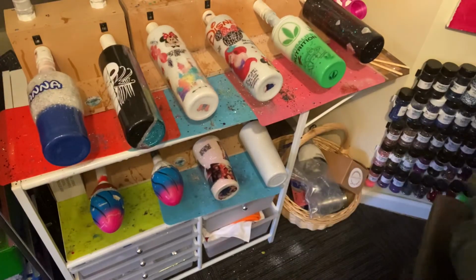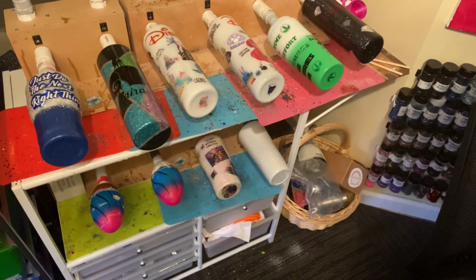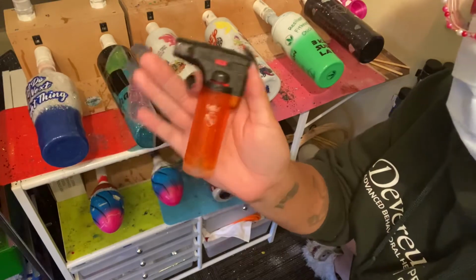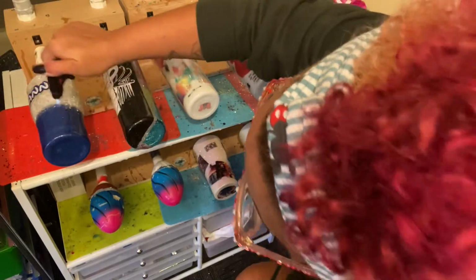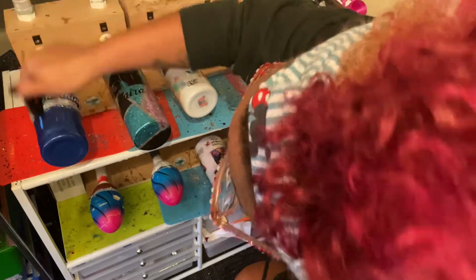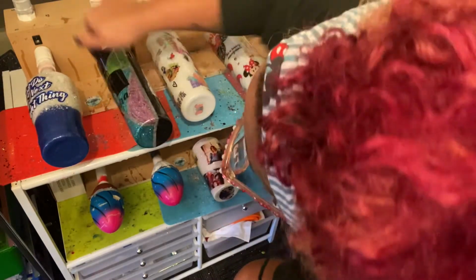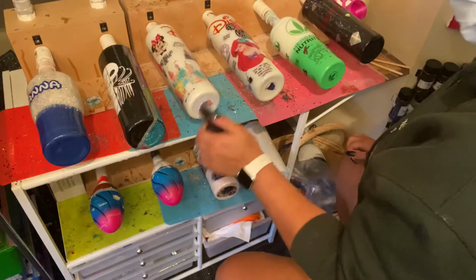All right, so that's the end of that. I'm gonna go grab my torch. So as I mentioned earlier, I don't usually mix out the bubbles or mix slowly anymore because I have my handy dandy torch. This helps me pop all of the bubbles. And I move it back and forth quickly so I don't burn the epoxy. That would be awful. I did it once. And it smelled so bad. Oh man. I thought my husband was gonna come up here and I was gonna get in trouble, but luckily he didn't.